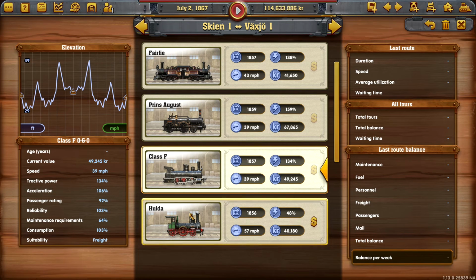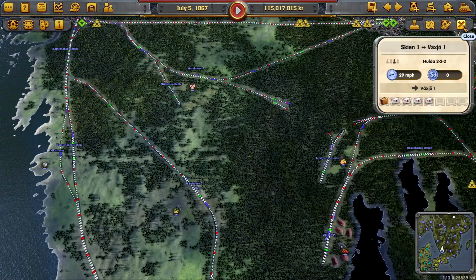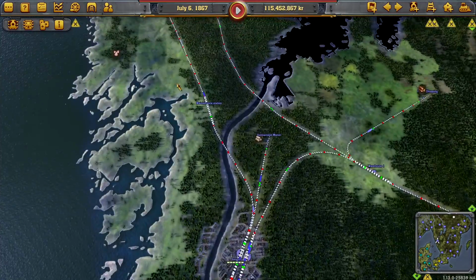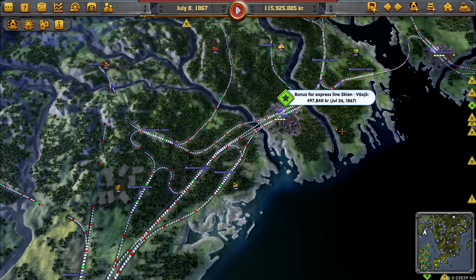Yeah, definitely. I like the way some of these freight trains have decent passenger ratings as well, which isn't surprising because they do look wonderful. And we can get that conductor straight on there. There you go. Go make us some money. Look at all those compartments filled. That's pretty amazing. That's going to make us a lot of money intermittently anyway, which I'll take because we're short on cash, aren't we?